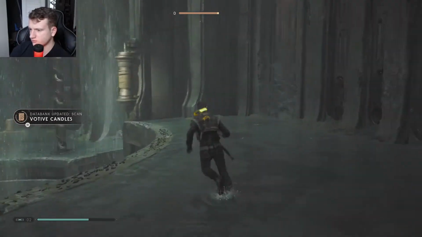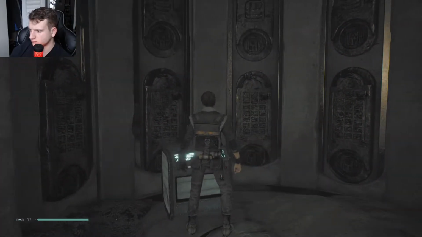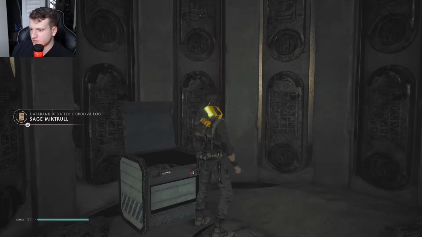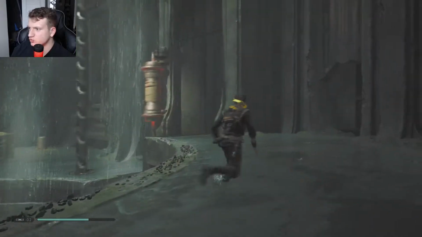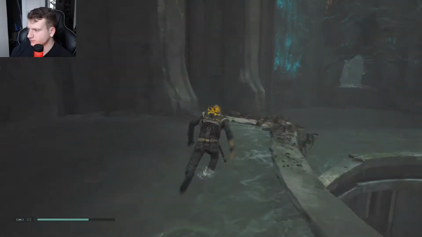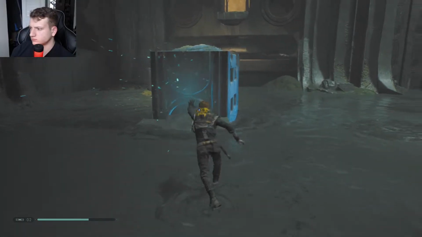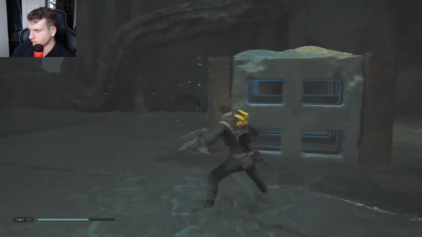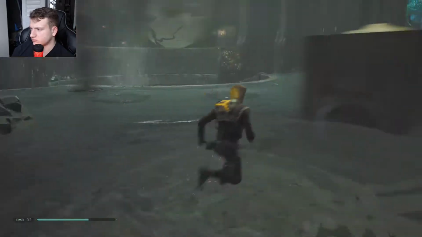What are those? Votive candles? Let's head out. Come on, new color. Dang it. My friend, Sage Mictril. What am I supposed to do, though? And I like jumped there. I don't get it.